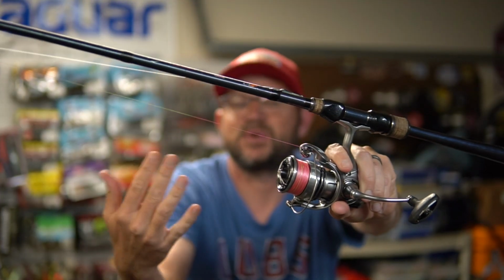Now, obviously you can spend as much as you want on reels. There's some really good reels out there. I got reels that are 500 bucks. I got reels that are $100 like this. And one thing I've noticed over the years is the reels at that $100 price point have become so much better than they were 5 years ago, 10 years ago. You're getting a lot more technology built into the reel. That's something that Daiwa, Shimano, all the different major companies do. Start with that bigger, more expensive reel, then that stuff trickles down.